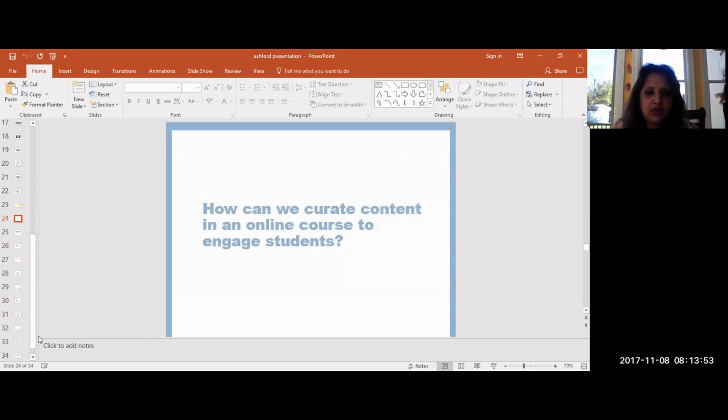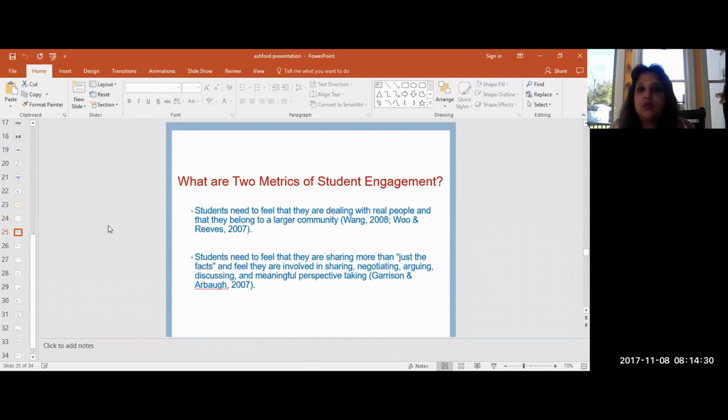So the third thing that I wanted to talk about is how we curate content in an online course to engage students. We moved from very easy cosmetic changes to looking at why those kinds of changes have become more important than simple cosmetics. People actually read things online in a different way and have different expectations, motivation, and intent when they are reading an announcement or a discussion board post, and so we look at how we create more engaging content in this current climate of an online world.